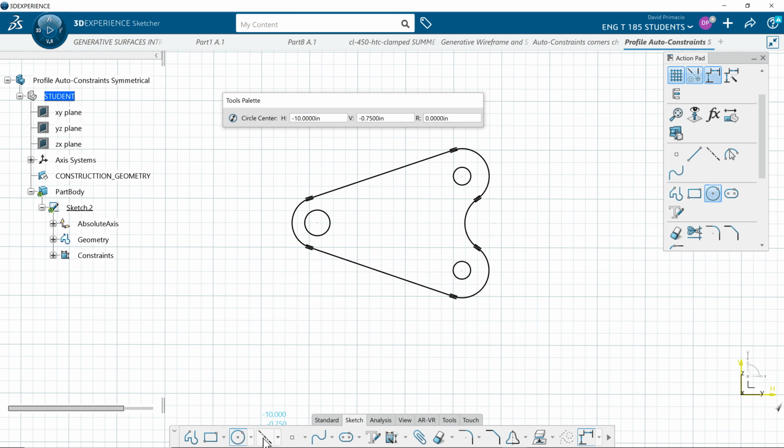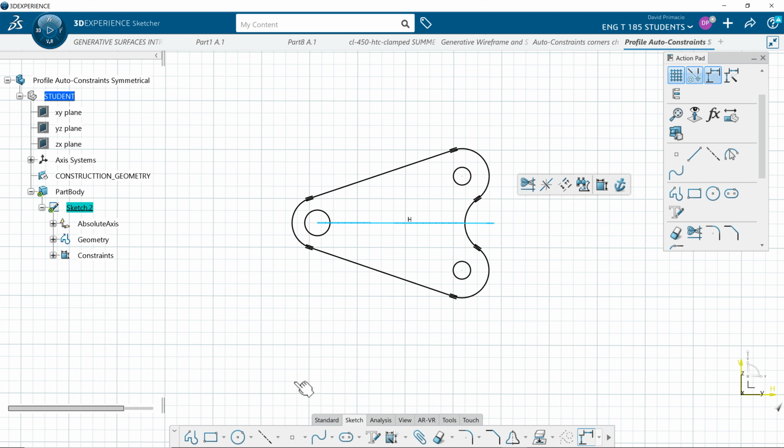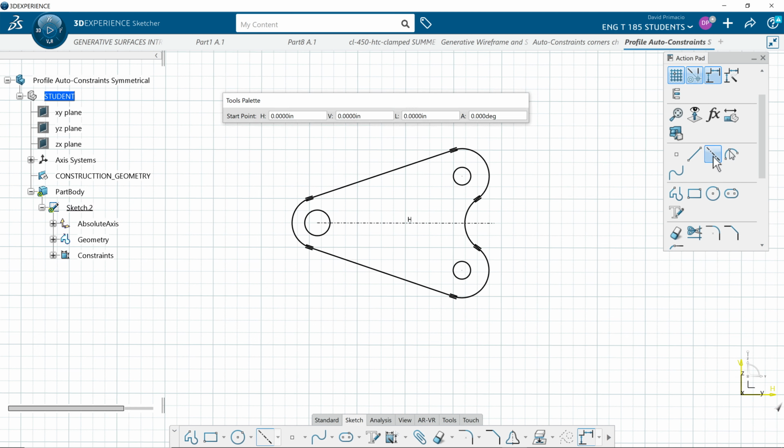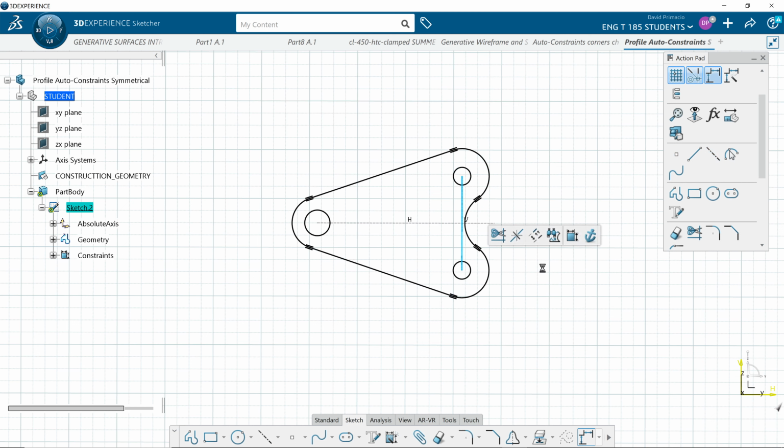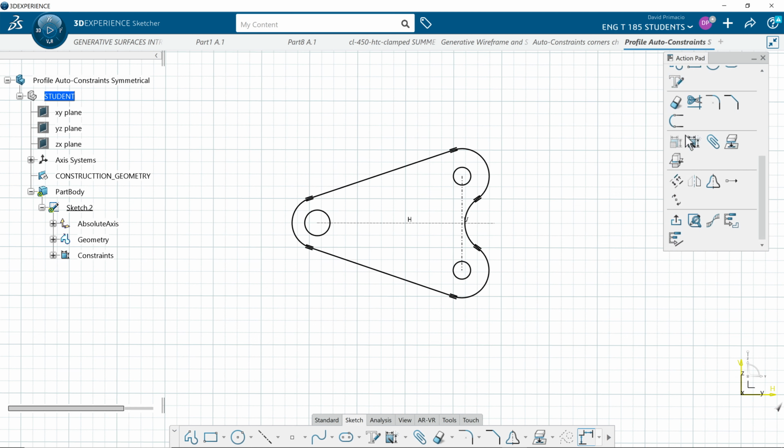Okay, and then I added my axes, and my axes act as a datum. Whoops, I meant to do it out of the action pad. So I create my axes, and then I got to click off in no man's land, and I want to create a single constraint, and I don't have that over here. So I'm going to come down here and go to constraint. I'm going to constraint from this point to this datum. Now I've located a hole.